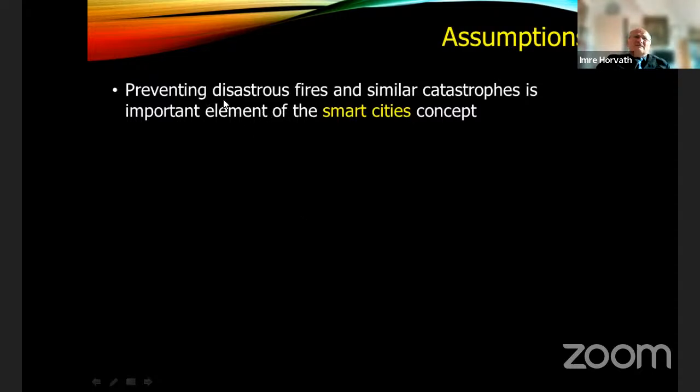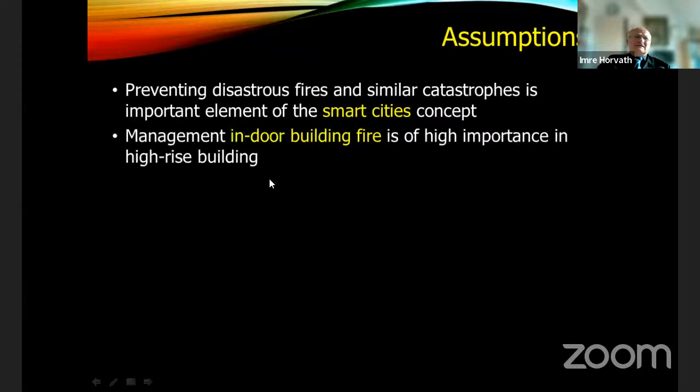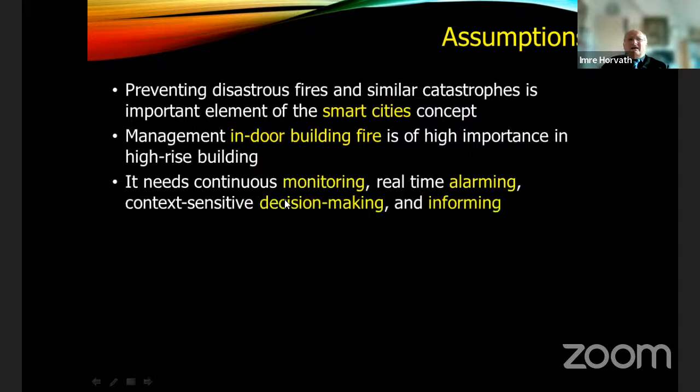The first assumption was that preventing disastrous fires and similar catastrophes in the concept of smart cities needs attention. So this system development is not directly, but indirectly related to the smart city. The second assumption was that the management of indoor building fire is of the highest importance in high-rise buildings, because then the damage can be serious and many lives might be in danger.